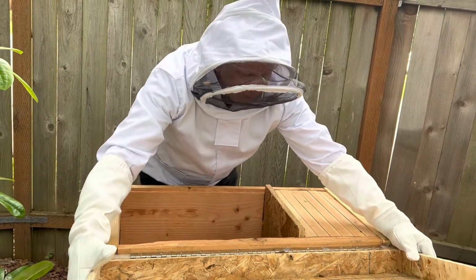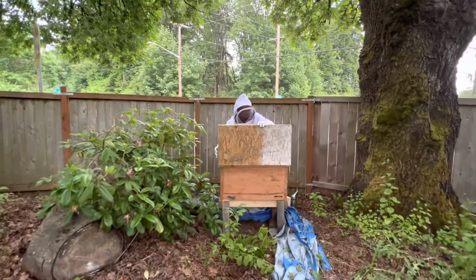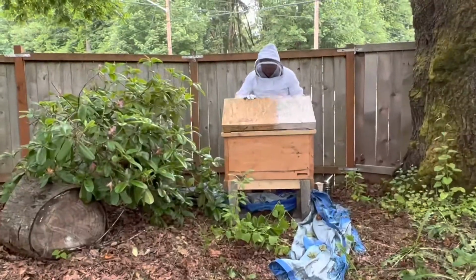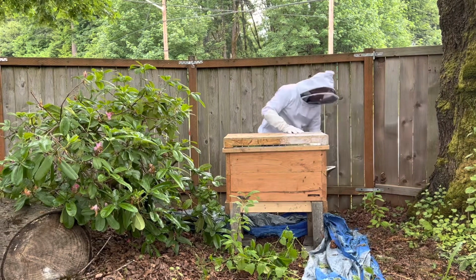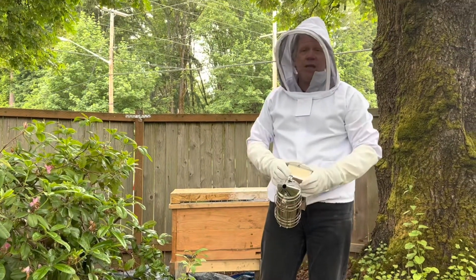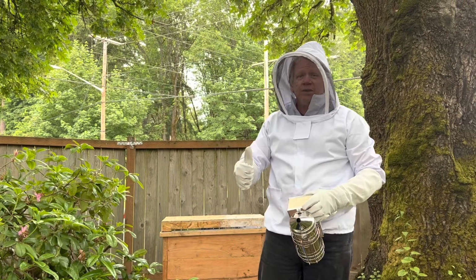There's the one and only inspection. Well, as you can see, everything's growing exponentially. Everything looks good. No cross comb. So it's all good. Till the next time.